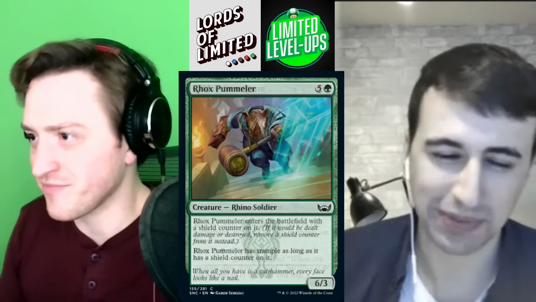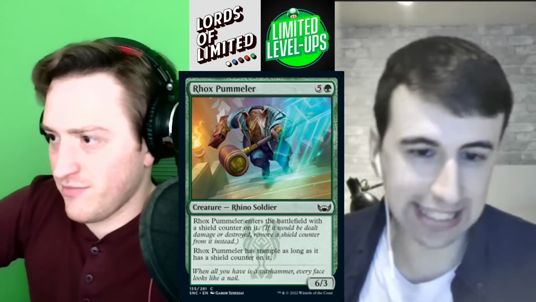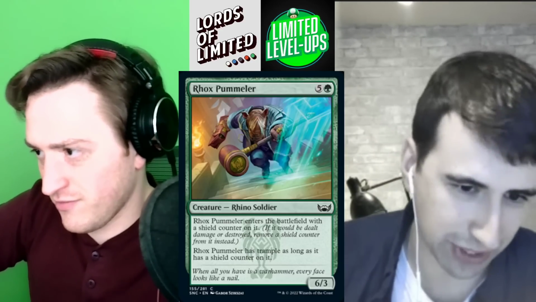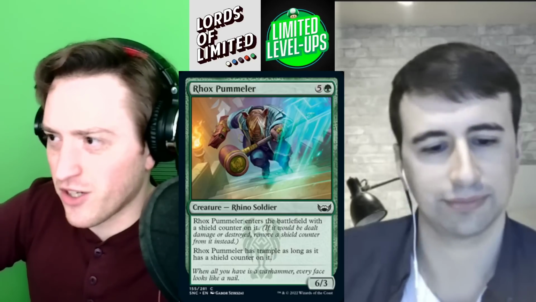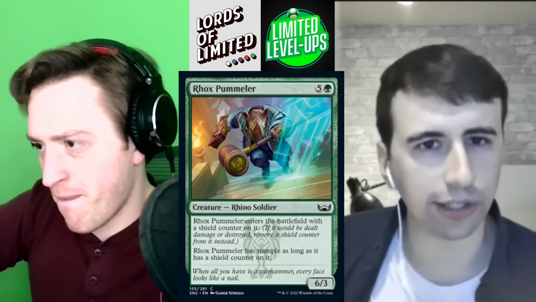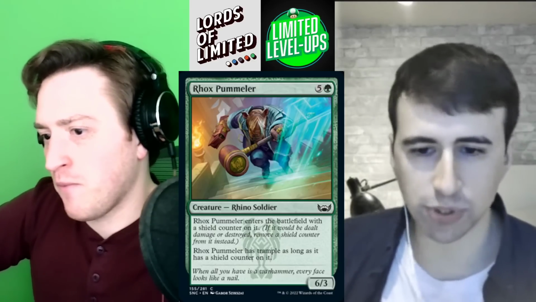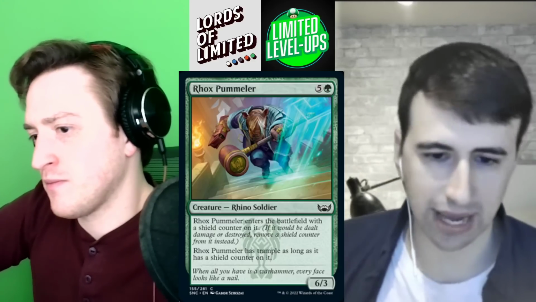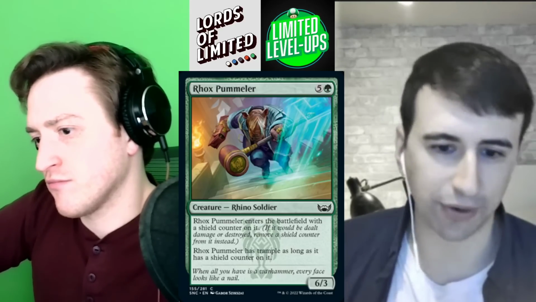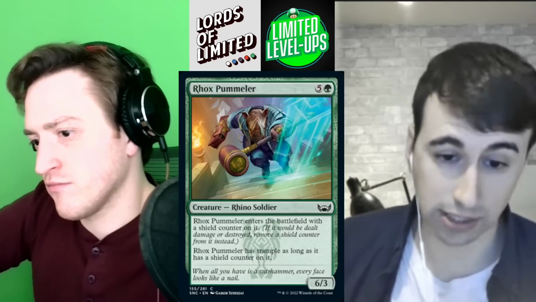Yeah. All right, next up, we've got the Rox Pummeler. 5 and a green for a 6/3 Rhino Soldier. It enters with a shield counter and has trample as long as it has a shield counter on it. Yeah, I'm not crazy about this card. You gave it a C, though. Yeah, I think it could be okay. So I think this is closer to Colossal Dreadmaw than it looks. Not as good, certainly. But what's going to happen is you're going to have this, right? And your opponent is probably going to block the first time with a small creature, a 2/2 or something, to get the shield counter off of it. And then it's going to hit them for 4, right?